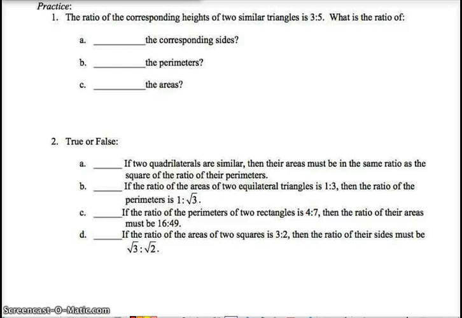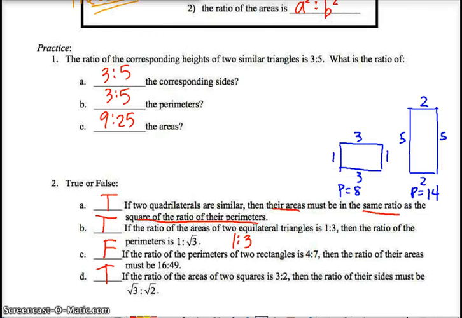Okay, now once again you should pause and try some of these problems on your own. Apply that theorem above and see how you do. And then you can unpause and see the answers, listen to the answers if you need to. Okay, you should have gotten 1a to be 3 to 5. If they're similar triangles with a relationship of 3 to 5, then the corresponding sides have a 3 to 5 relationship, the perimeters will be a 3 to 5 relationship, and for the areas you'll square those.